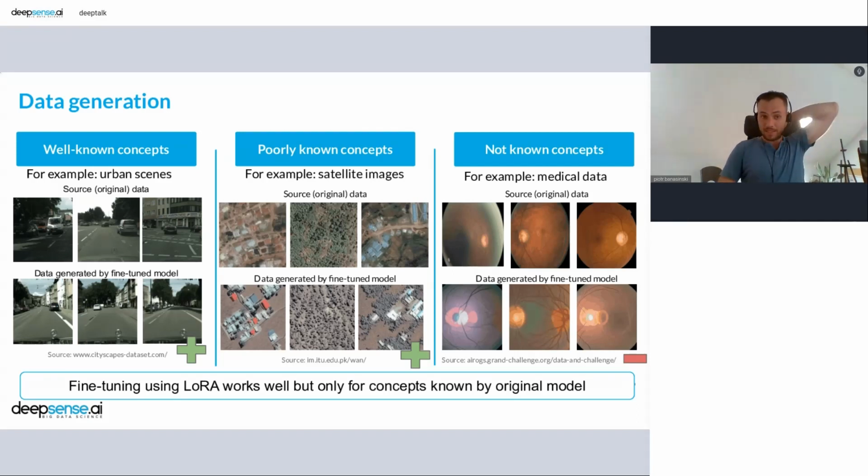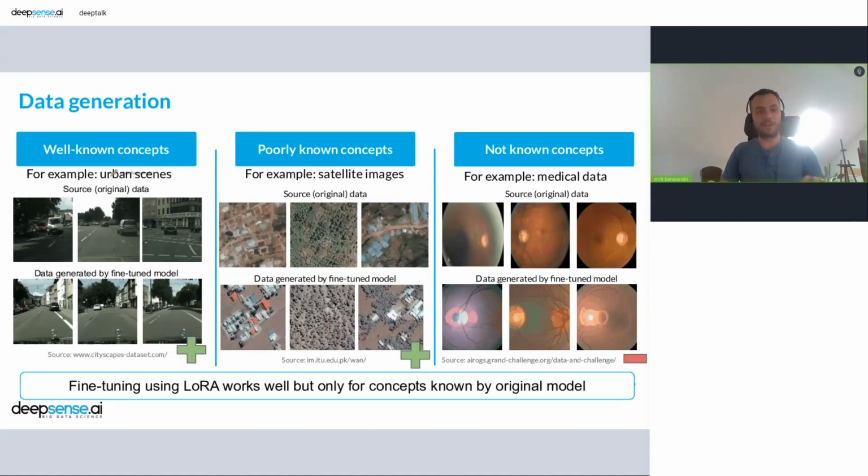Okay, and we checked how this LoRA fine-tuning works with different concepts. And we group these concepts into three groups. The first group is the well-known concepts, and here we use data which probably have a lot of examples in the original training data set of stable diffusion.